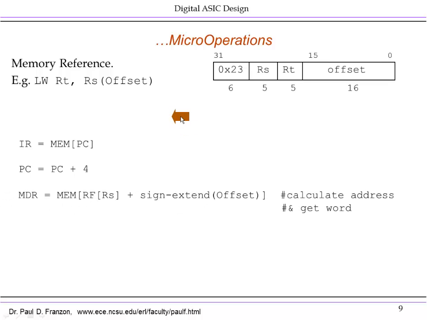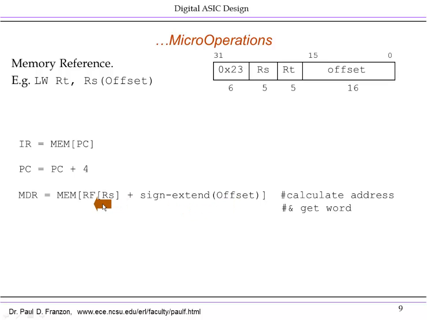First, I'm going to calculate the address and store this in the memory address register. Oh, sorry, I'm jumping ahead of myself. I later inserted a memory address register. This is the entire micro operation written out as one step.